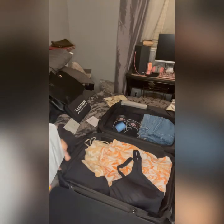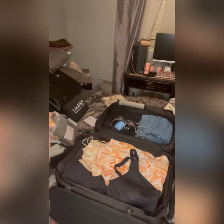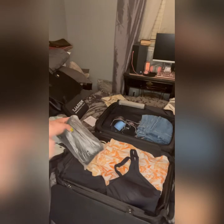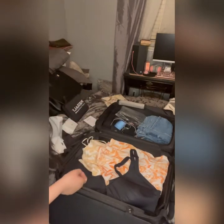I got film for my polaroid camera from Amazon. I heard that if you put polaroid film in your carry-on, the TSA scanners can mess up the film. I'm not going to risk it — I'll put it in checked luggage instead. Someone let me know in the comments if that's true. I also bought masks obviously.